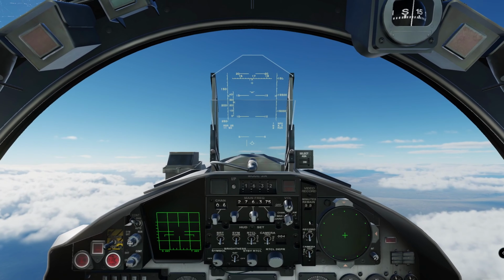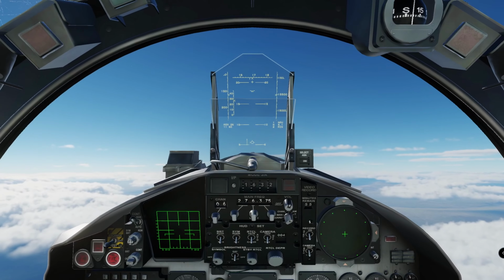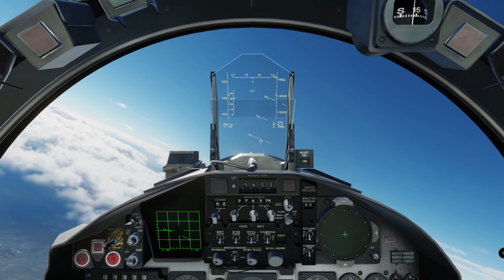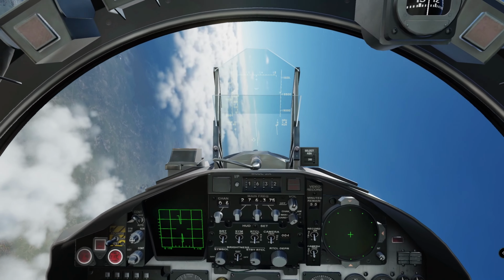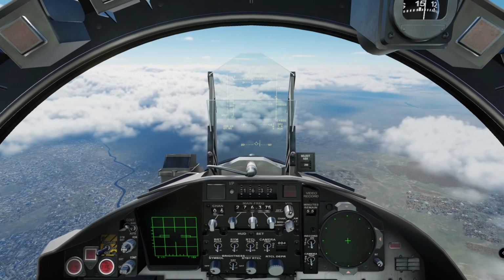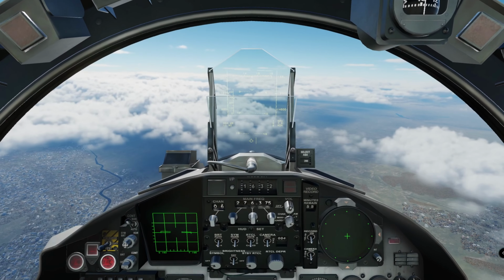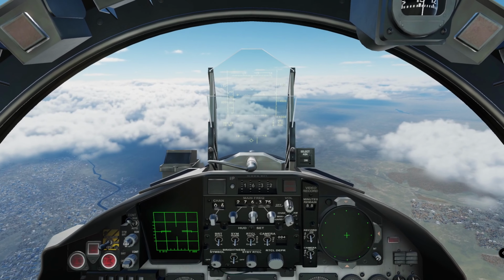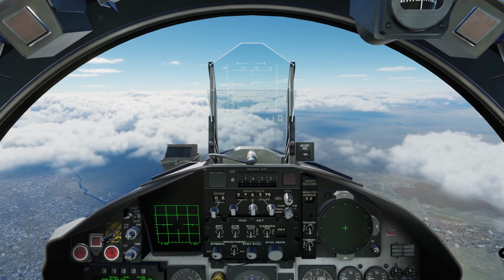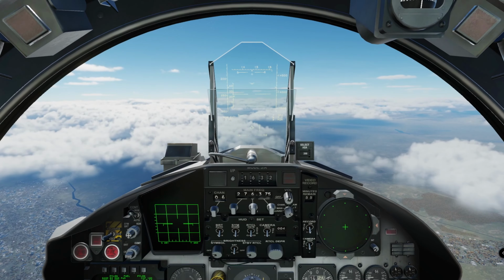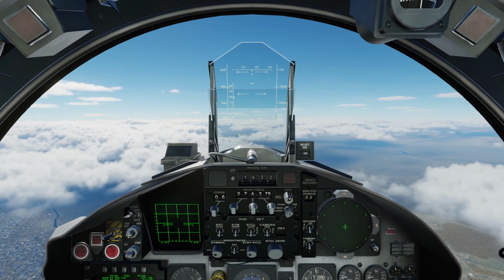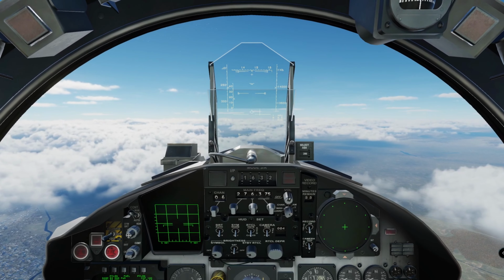Okay, so I'm going to demonstrate just a power off stall. There's the stall buffet. I'm going to try to get the left wing to drop. And there we go. Now you reduce the angle of attack by pitching down, use right rudder, and increase power. Reduce angle of attack, increase throttle, coordinate with rudder. And then smoothly pitch up. You don't want to go any more than about 20 units of AOA.